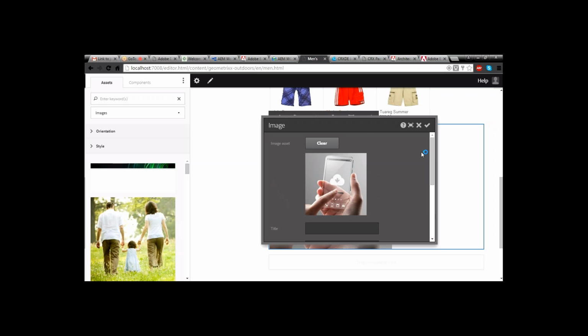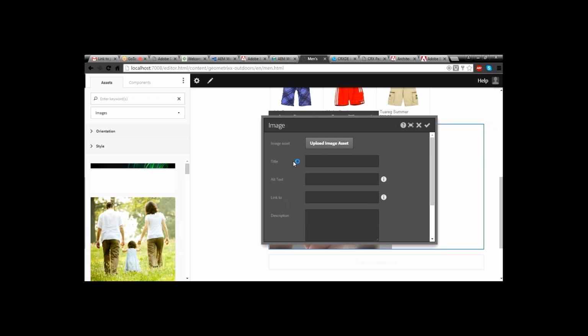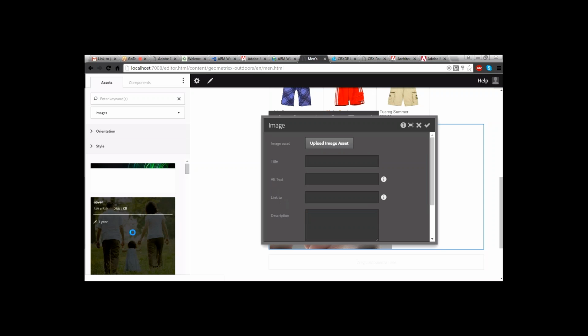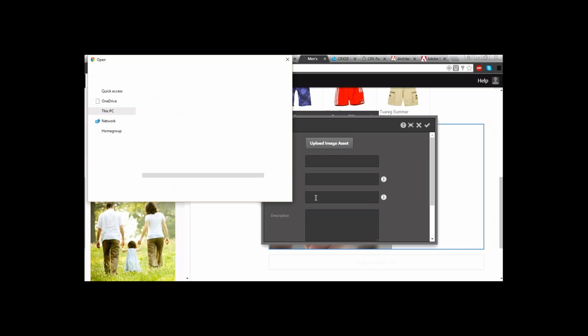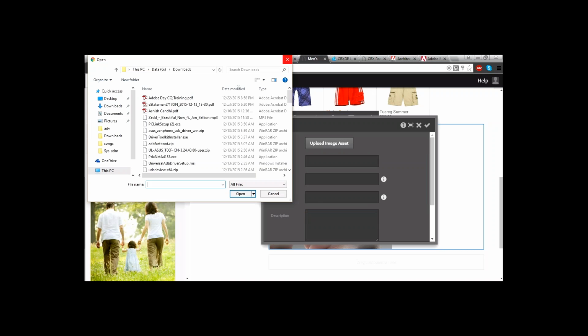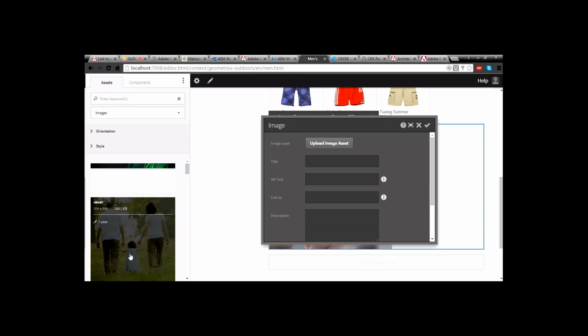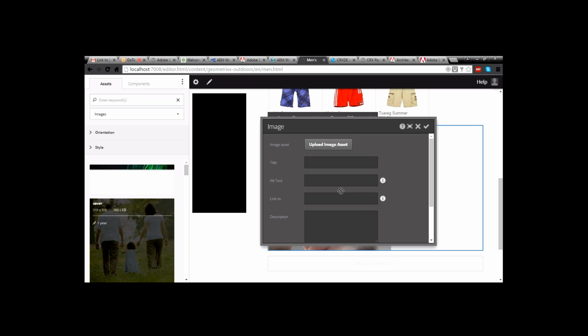I can clear this image and I can upload whatever image I want. So editing in AEM is very easy. The content author need not go to the code to do that.